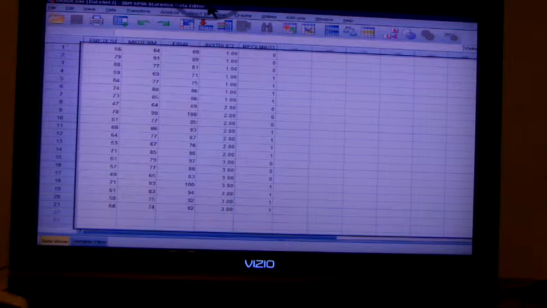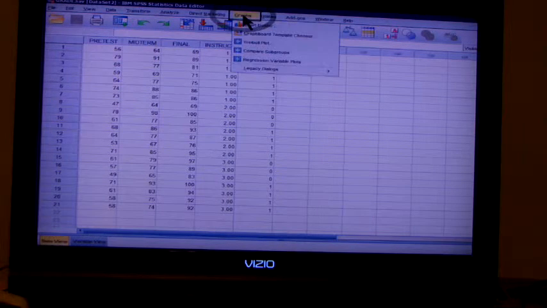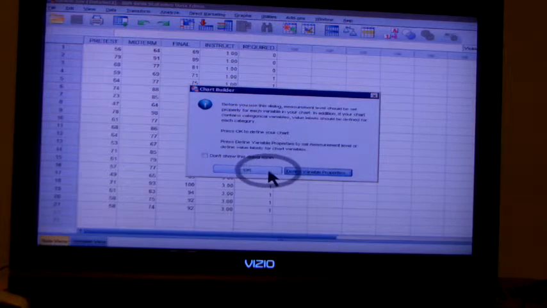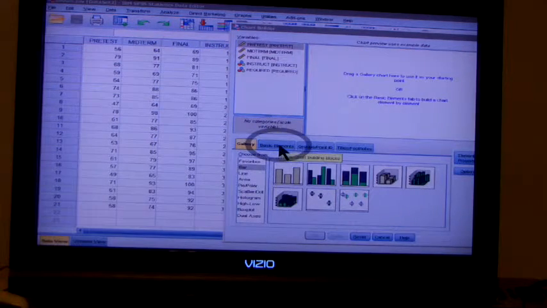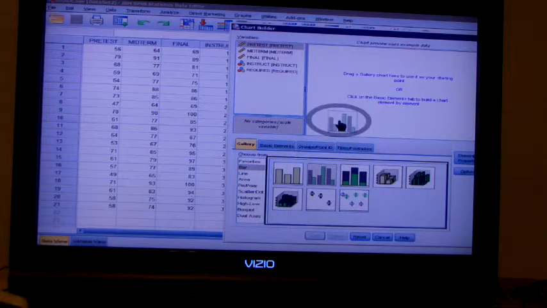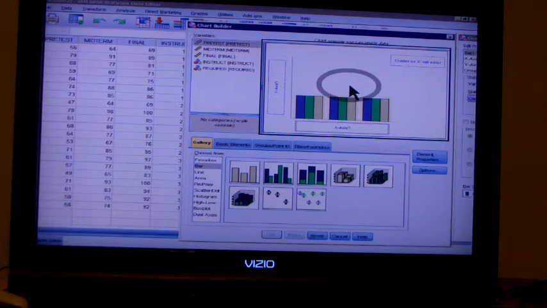We're going to go to chart builder again, graphs, chart builder, and what we're selecting this time is the bar graph and the clustered bars. So I'm going to hold down with the left mouse and then lift when I come up here. And what we're going to put on, let's turn to page number 42, the y-axis. Oh yes, this is a little bit of a tricky one because we're having 3 on there.